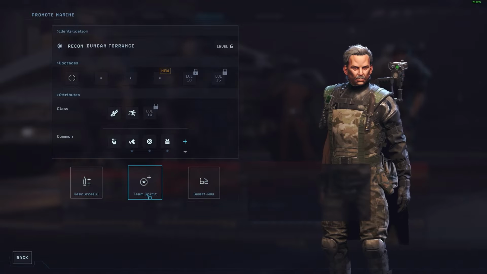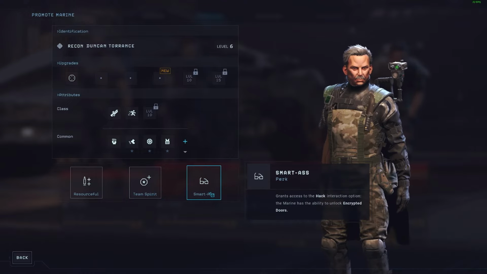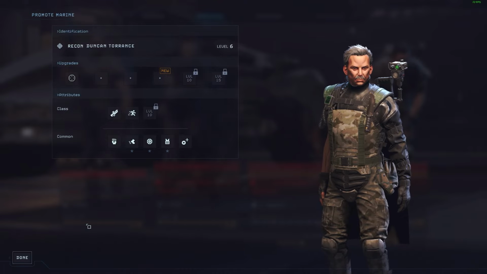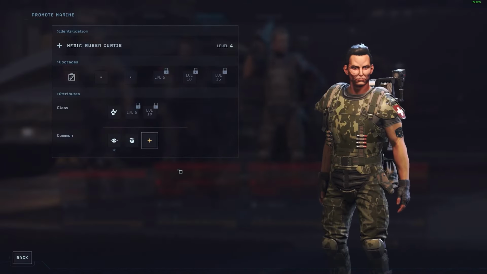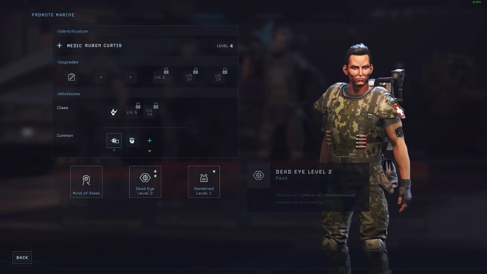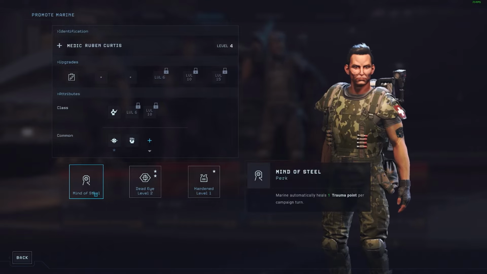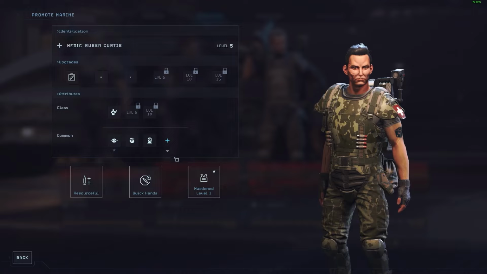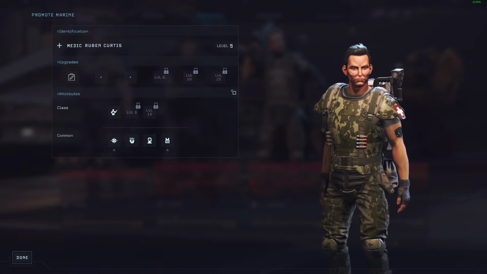Good. And you get a second one. Increase the reserve command points by 1 for every 2 Marines in the squad with this attribute. Smartass. Let's give you Team Spirit. Yeah. Okay, good. And then you, our medic. All right, you got Deadeye and Redemption. Okay, we'll give you Mind of Steel. And hardened, and I'm getting everybody hardened, because if they can get extra armor and not take immediate health damage, that's huge.